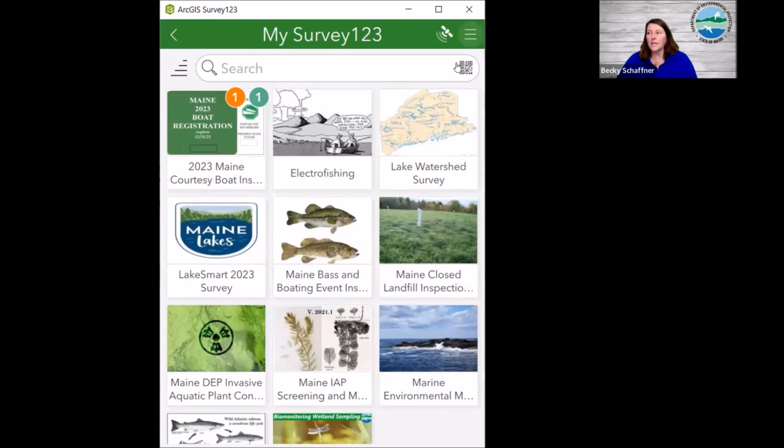This is when you would use that QR code, either by going up in the search bar, clicking on the icon, and then aiming it at the QR code that's in the instructions. Or you can also use the link that starts with bit.ly and click on that, and that will download the survey. You won't be able to access it directly by trying to sign in on this screen.